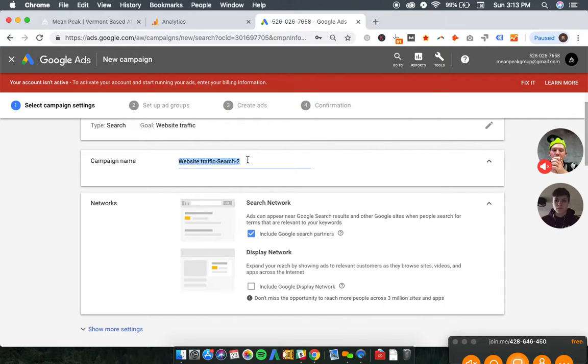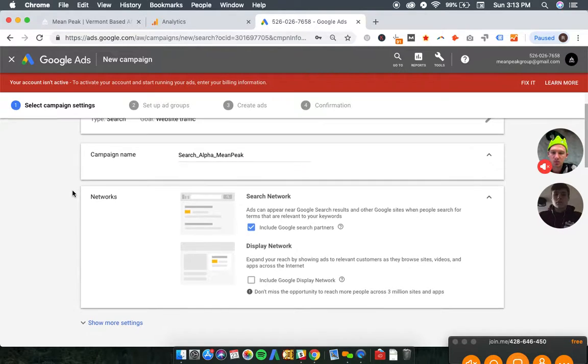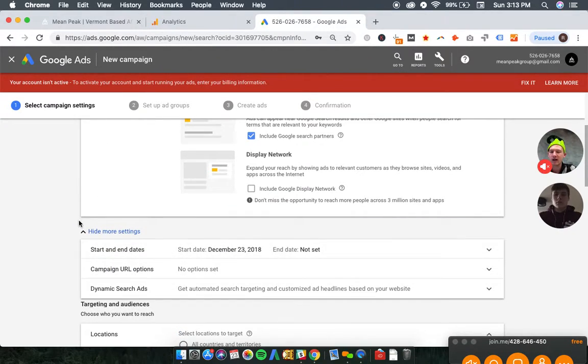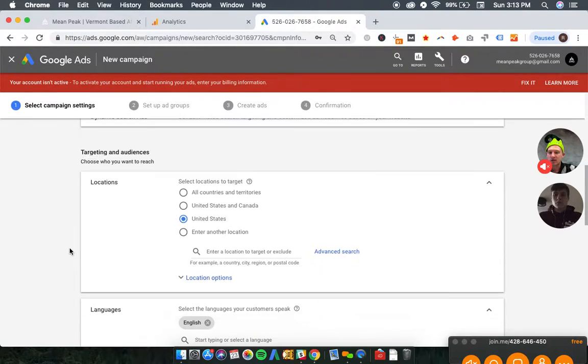So we're going to set this campaign up with maybe two ad groups, and then we'll just copy the campaign, change the match type of the keywords, and suddenly, rather than two keywords that we can show on, there are hundreds of keywords that we can show on. So we're going to name this Search Alpha Mean Peak, and Nate can hone this over time, but we're just going to get something up and running right now.